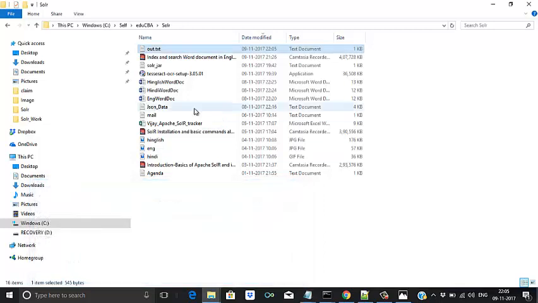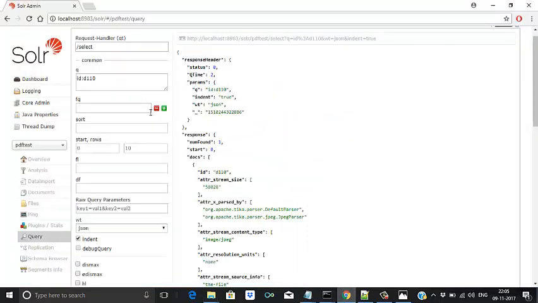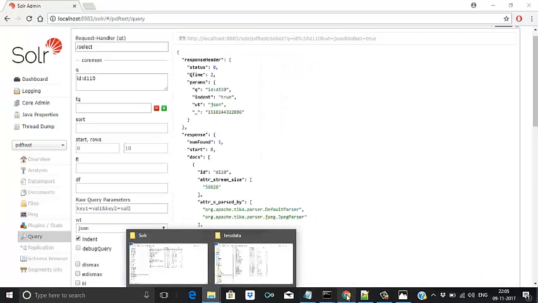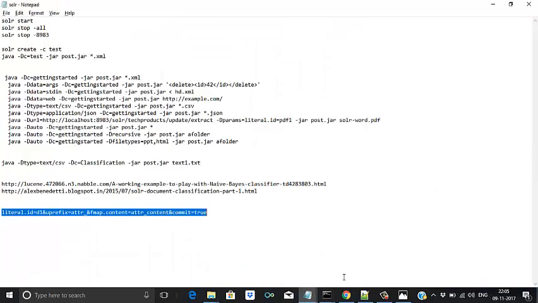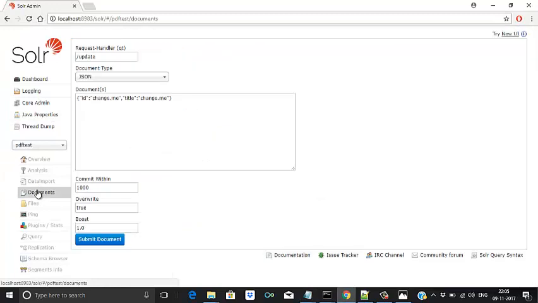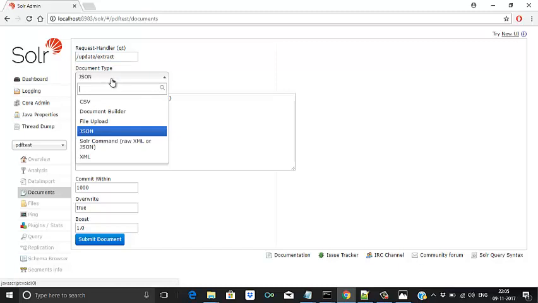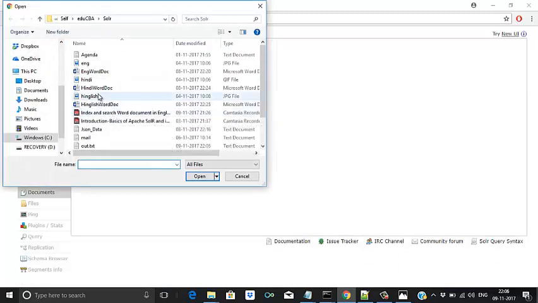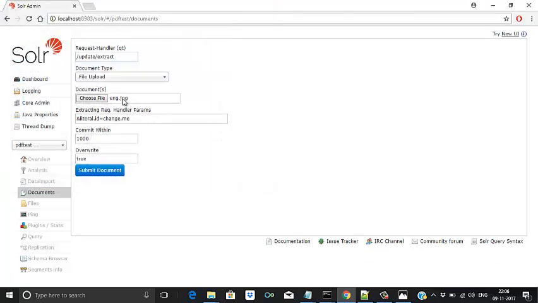Now we need to integrate Solr. Otherwise, though we have installed Tesseract, if I upload document images, it should not index this data, but we can try.